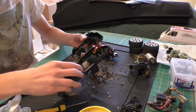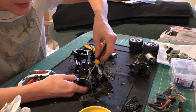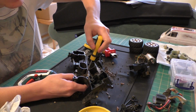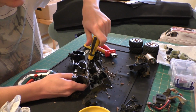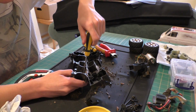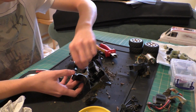Just because this RC gets stuck quite a lot, and because of how the diffs work at the moment, they can spin the motor to different speeds, and often the wheel with the least grip actually spins the fastest, which is not what you want. You want sort of equal power to both wheels. So I'm going to try and lock the rear diff, not the front one because it will affect the handling quite a lot. But if I lock the rear diff, I should be able to have a bit more grip, a bit more traction, and not get stuck as often.